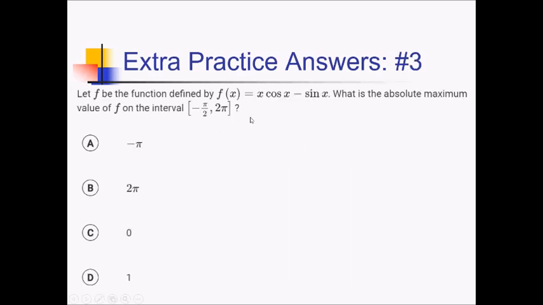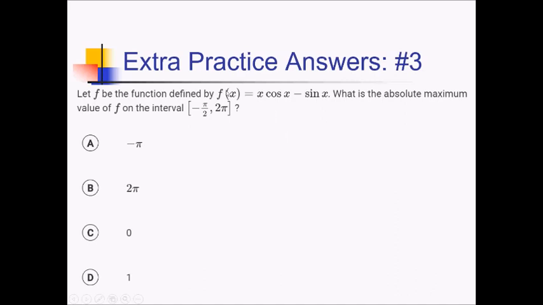For this problem, I'm given this weird x cosine sine hybrid formula, and I want to know the absolute max for this function on the interval negative pi over 2 to 2 pi. So I've got some critical values that I'm going to be looking for in just a moment, but just strategizing for what's ahead, I'm going to use the candidates test to check all the possible absolute maxes here, and the endpoints are also going to get tested. So we'll test those in just a bit, but let's see if we can find some critical values.